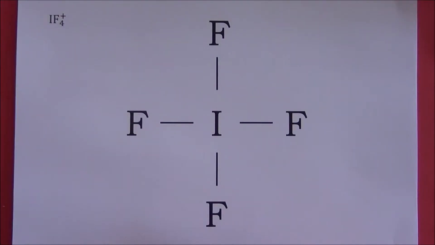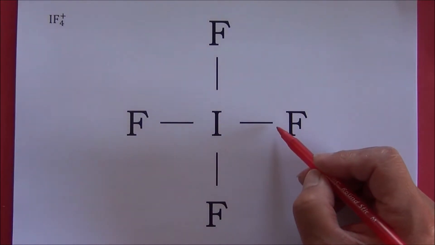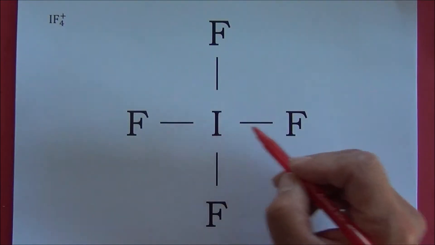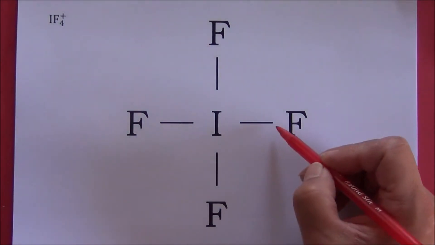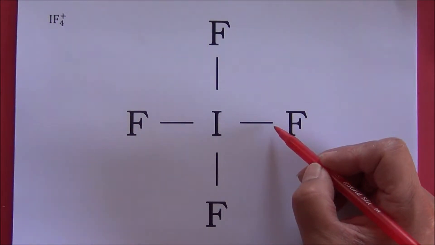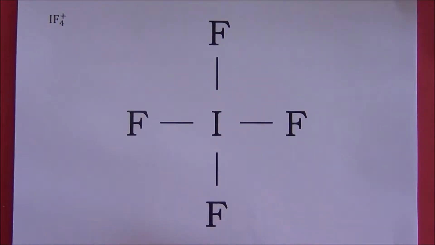The first step of this method is to obtain a skeleton structure from an instructor. In a skeleton structure, a line or sometimes a dotted line tells us that there is a chemical bond between the two atoms. However, I want to emphasize that a line or sometimes a dotted line in a skeleton structure is not always a single bond in the Lewis structure — it can also be a double bond or a triple bond. If there is no line between two atoms, that means there is no chemical bond between them.